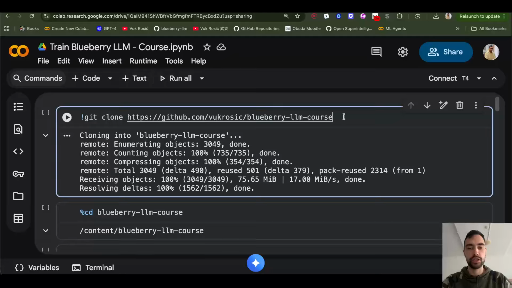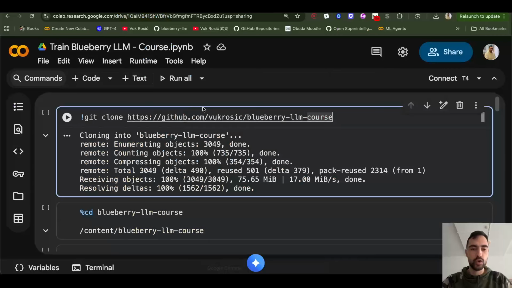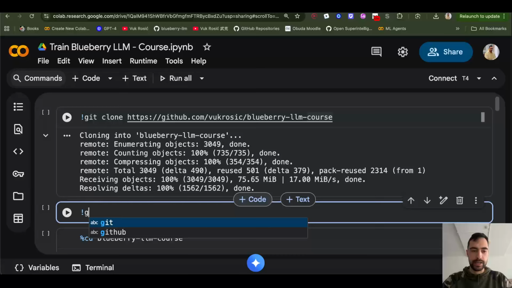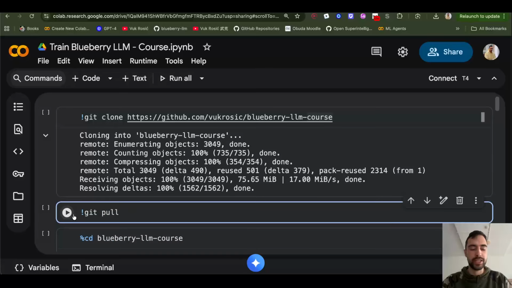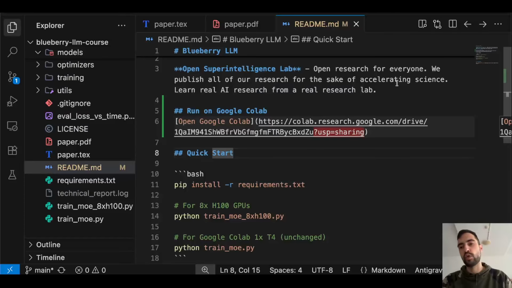By the way, guys, this will clone my repository and run it, but if you are making your own LLM, either clone my repository or fork it, and then do your adjustments, or create a new one from scratch. And while you are editing your code here, you need to push it to GitHub, and then in Google you need to git pull. Every time you push changes, you run this pull, so you pull the changes as well. But I'm not gonna put it here for now. And that's how you edit in your code editor and then run on Google Colab.